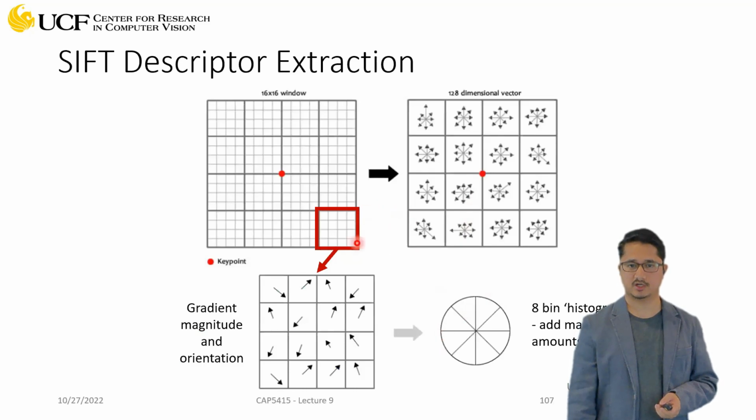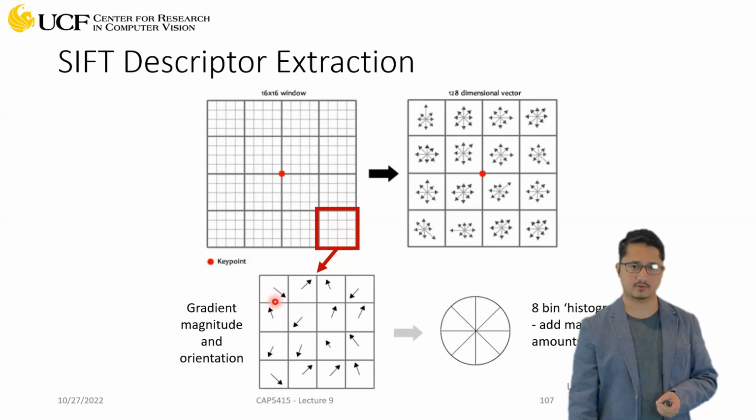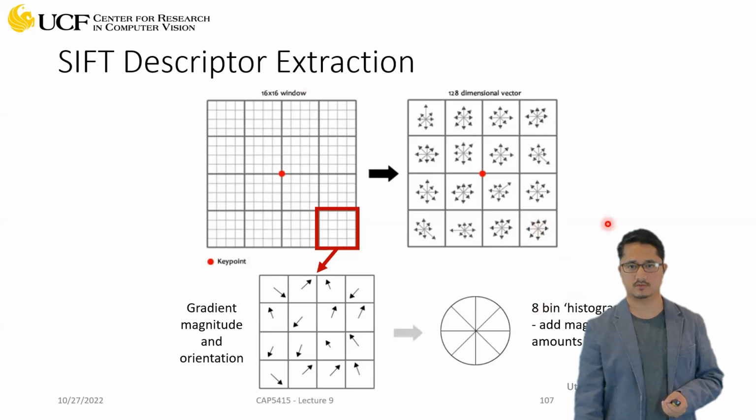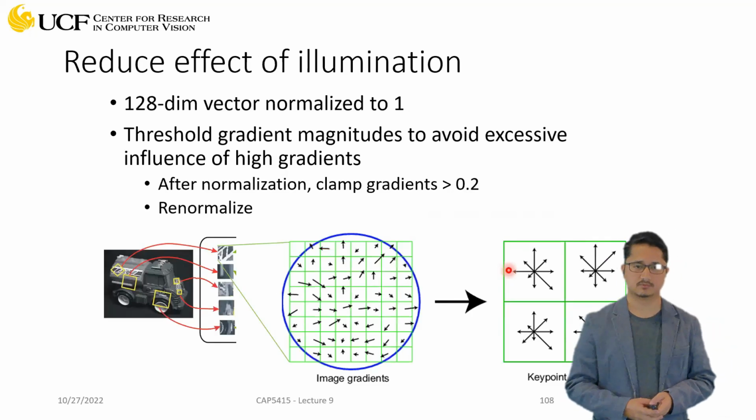Okay, so again, this is just a recap. This is your 16x16 window, and you are dividing your window into 4x4 cells, and each cell is 4x4. So you take each cell, let's say this one, and compute the orientation for each pixel location. Then based on all the orientations you have in this cell, you can create a histogram. For example, if there are 8 bins, you can have 8 different values for that. Then you will have 8 values for each cell, and you concatenate for all the cells you have in this block. That's going to give you your SIFT feature descriptor.